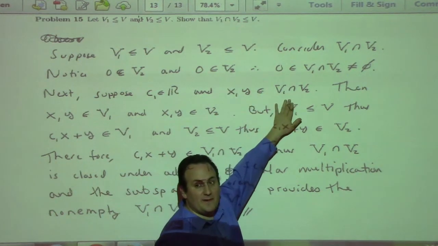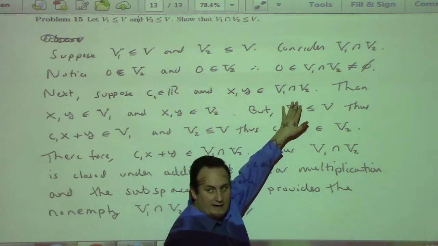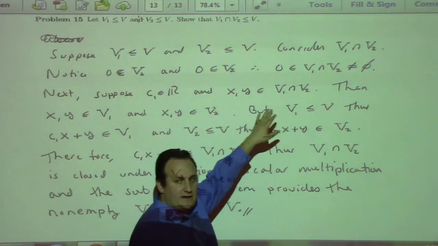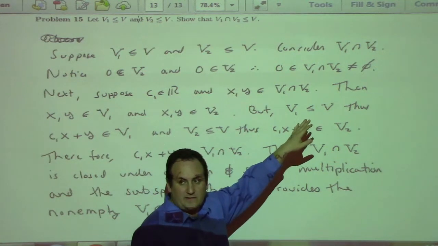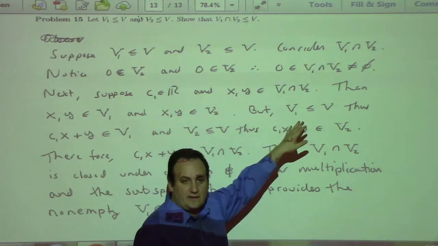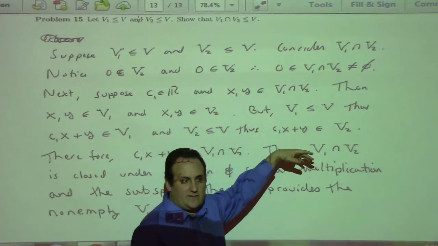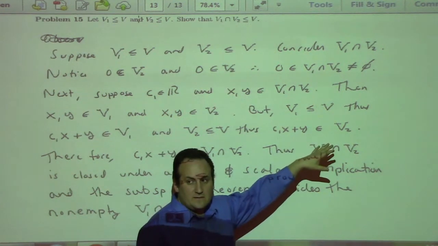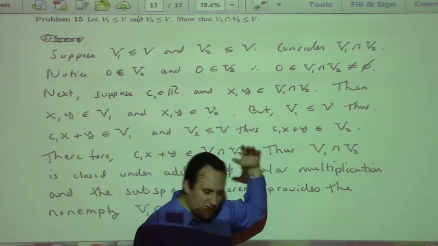I'm trying to prove something about this set. I can't pick X in V1 and X in V2. If I do that, I need to explain immediately thereafter that the reason I'm doing that is because I'm looking for an arbitrary point in the intersection. Those of you who write x in V1 and x in V2 to start, and then later come around to saying, therefore, x is in the intersection of V1 and V2, that's questionable at best, because it looks confused. It looks like you're starting with V1 and V2 and going to the intersection. You should start with the intersection.